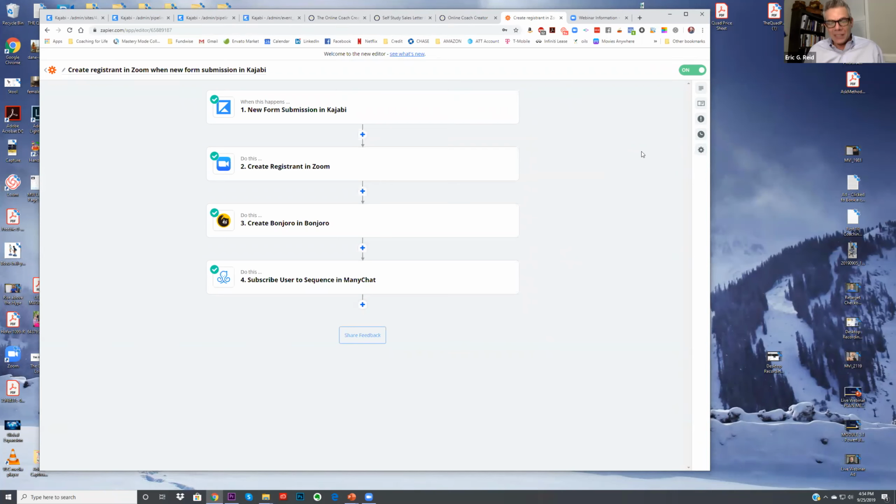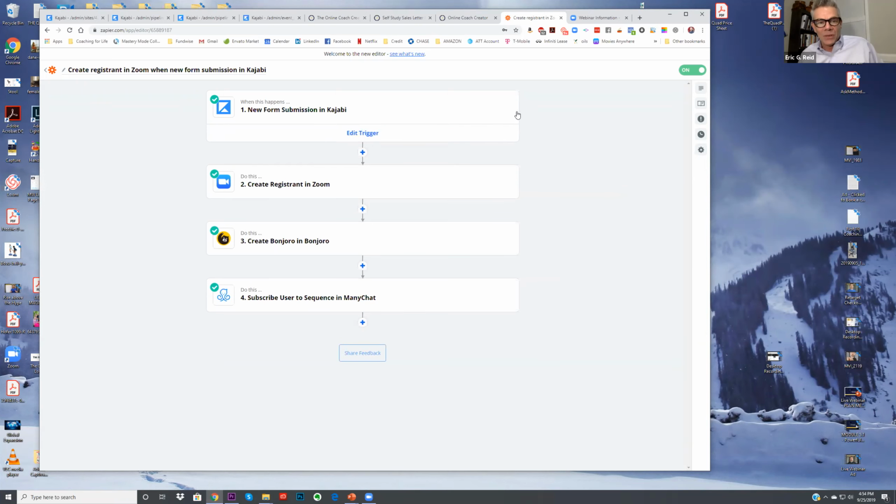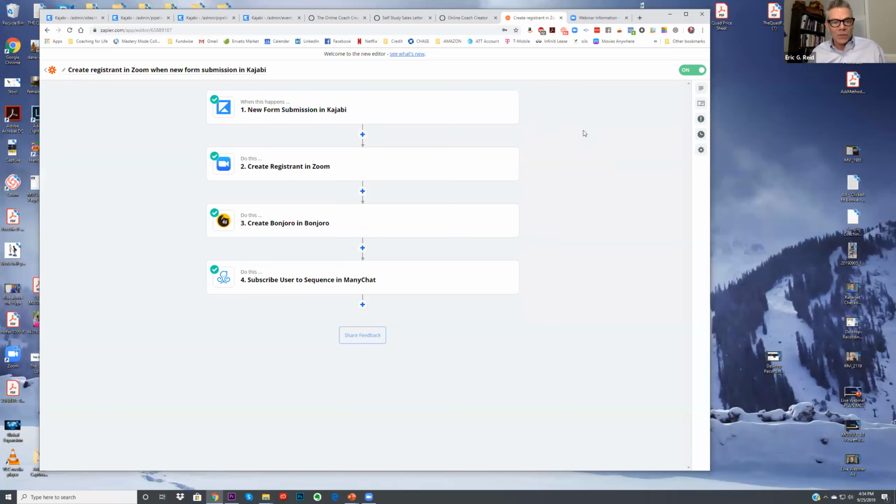What else do you need to teach them so that they get over this I can't do it thing, and I don't have Kajabi, and my life won't work because I don't know how to set up all of these triggers and all of this stuff? Yeah, if you're on the fence and you haven't built anything yet, just pick one.